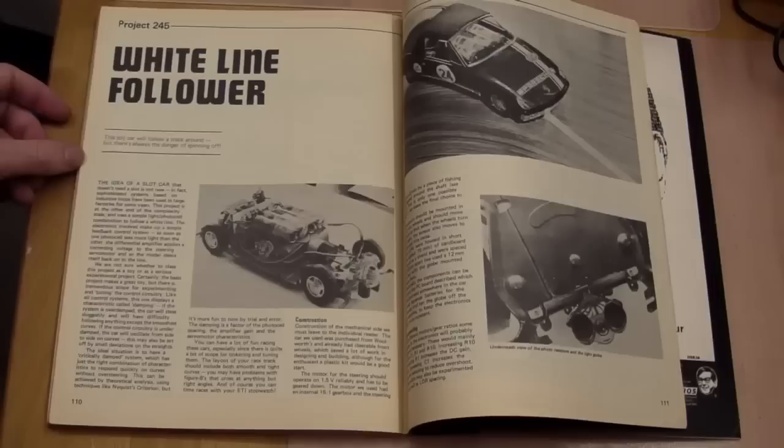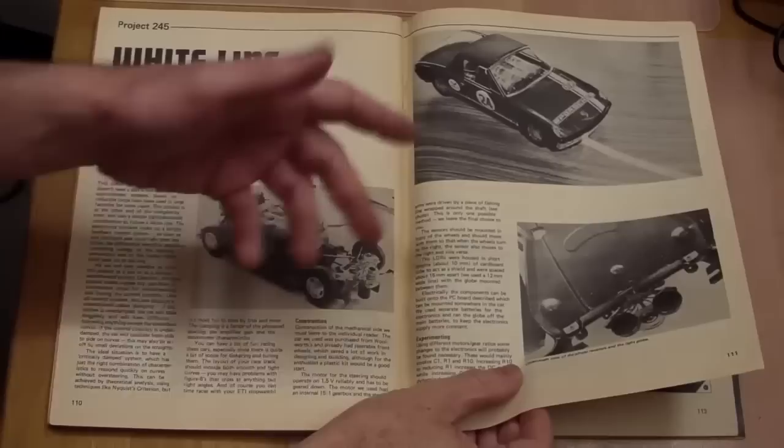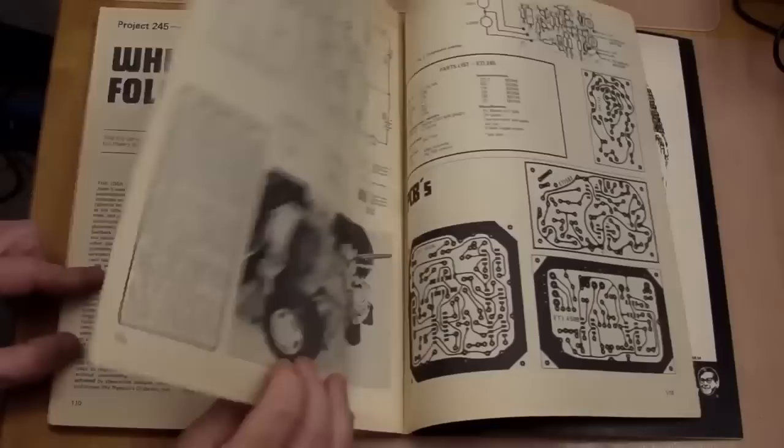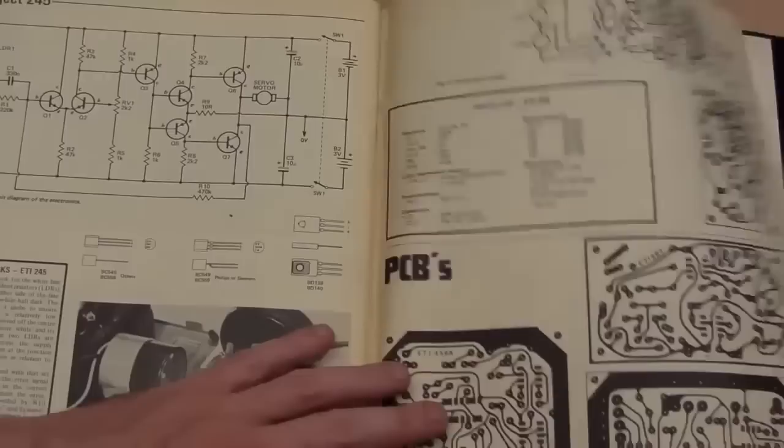Love it. This one's rather interesting. It's a little car that actually follows a white line. There you go. You get all these robots these days. You know, people build these line-following robots. This was back in, you know, the late 1970s. There you go, using just transistors. Awesome. Who the hell needs a microcontroller and everything else? Just half a dozen transistors and that's it.